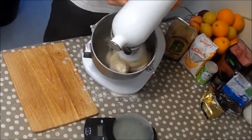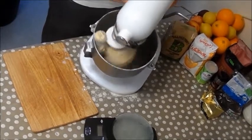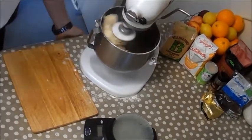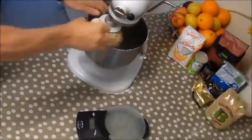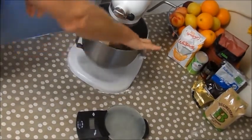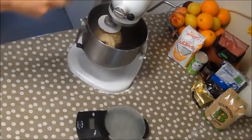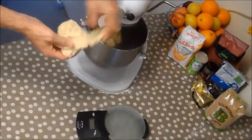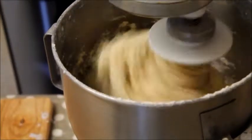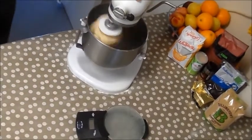Giving this a really good mix together now — I can see it's coming all together and I don't need any more liquid. Just keep that mix going round. If you're doing this by hand you'll be kneading on the table — kneading, folding, and tearing. You can see it's starting to rip apart as opposed to stretch, which means the gluten is not fully activated yet. You need to get that going to get the bubbles in and achieve a lovely texture — it needs to be a nice smooth texture when it comes out.